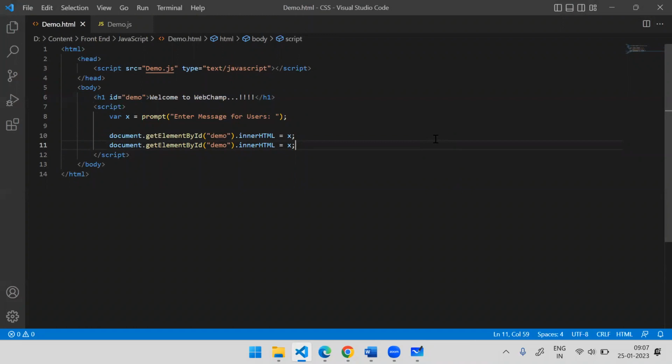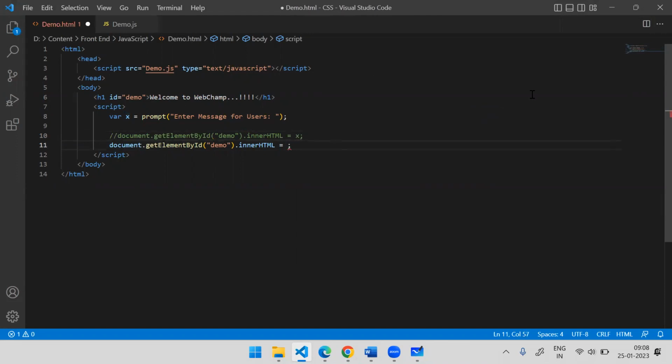So you can comment them out. If you don't want to execute that line of code, you can put that line inside a comment. How to comment? If you want to comment a single line, you use a double forward slash in front of the line. So this is the single line comment.